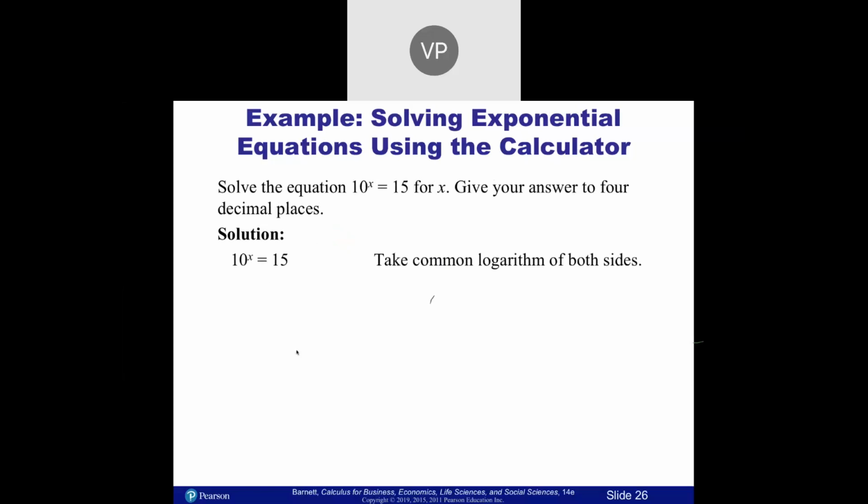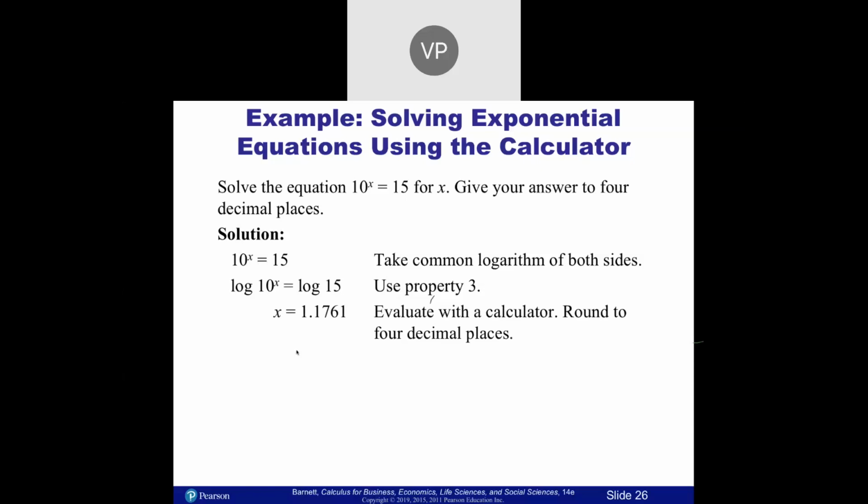In this case right here, when you have something you're trying to solve, it's in exponential form, so you can move this to log form right now, or you can take a common logarithm of both sides. You can take the log of both sides, you can take a power of both sides, as long as you do the same thing to both sides. We take the log of both sides, and if you remember, when you have a log base 10 of 10, they just cancel out and you get just an x. And you would have gotten the same thing if you took this equation right here and switched it to log form.